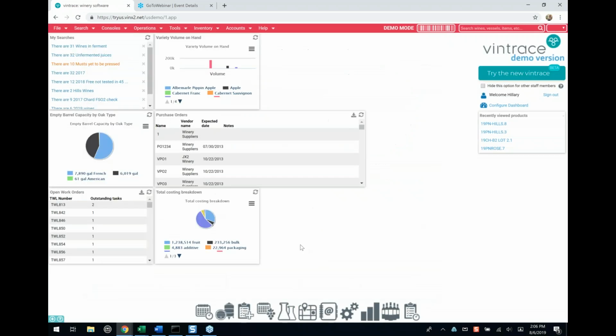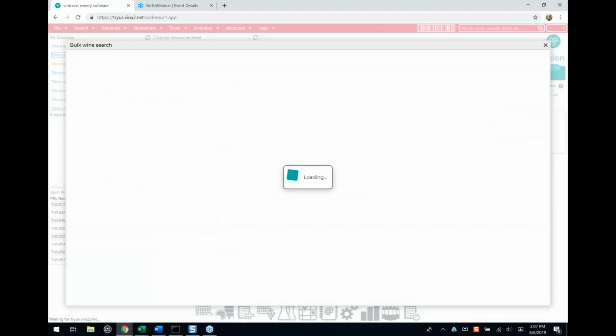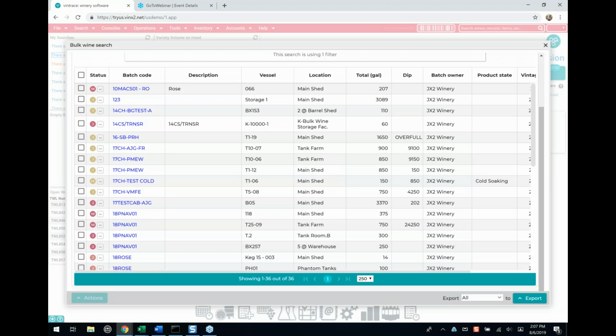Okay. So now I'm going to talk a little bit about what to do if you are not choosing to do Brix and Temp from a tablet going tank by tank. You want to request them through vintrace and print out a sheet from the lab console. Then you can make a list of your saved searches to include all of your unfermented wines and your wines in ferment on the same saved search list. So for now, I'm going to click here, just my unfermenteds, or you can keep them separate and run one list for those and then do the second list.